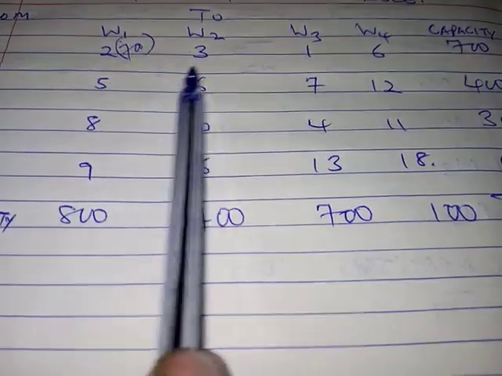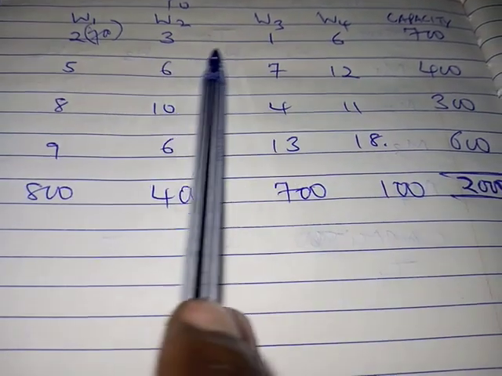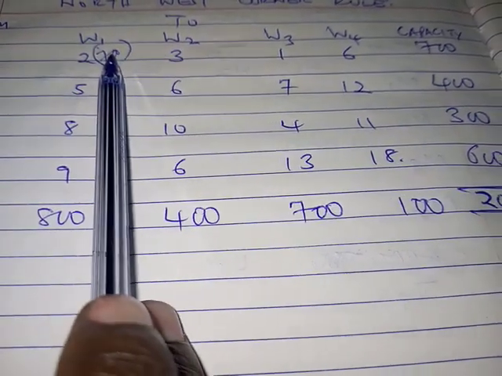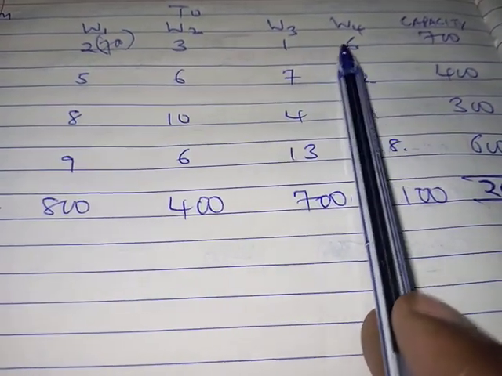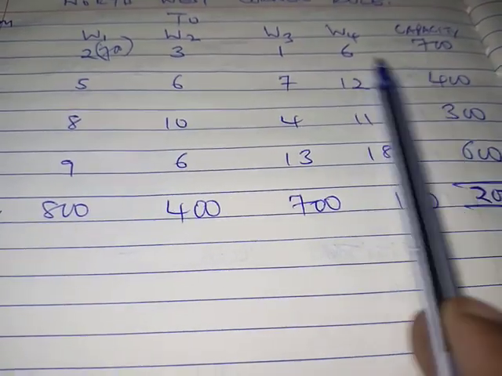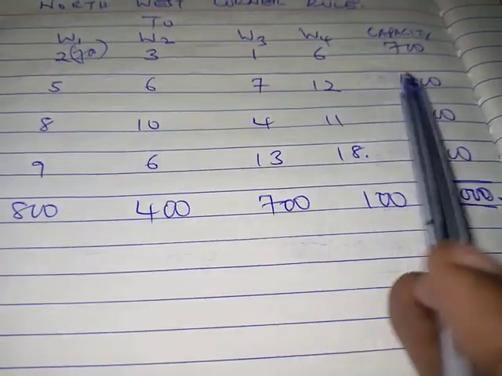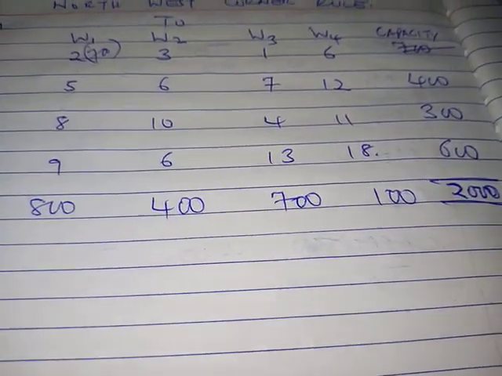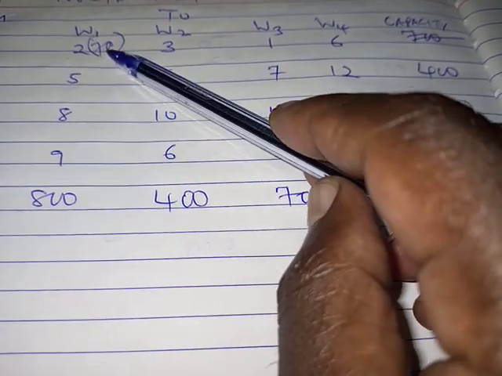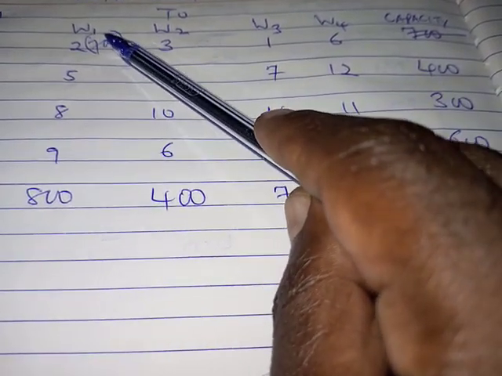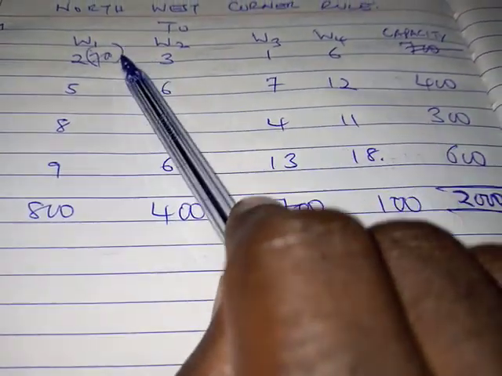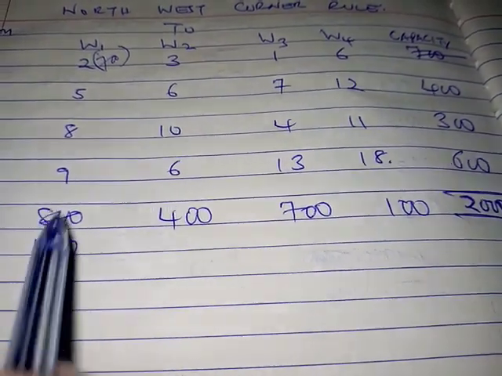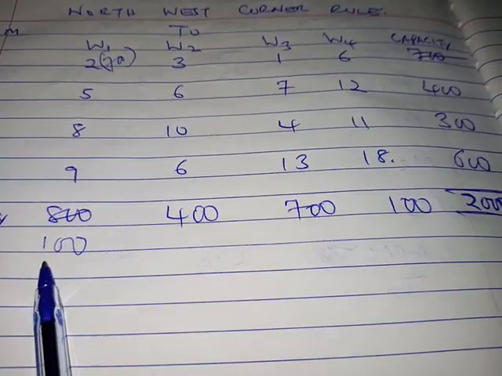If we take these ones to be the costs of transportation from the manufacturing plants M1 to M4 up to the warehouses W1 to W4. After assigning the 700 from M1, we have cleared the capacity of M1 and therefore we cancel M1 capacity 700. Likewise, we look at the capacity for W1 and see that we have assigned 700, but the total capacity was 800. Therefore, we shall cancel the 800 and indicate we have a balance of 100 in the capacity of W1.